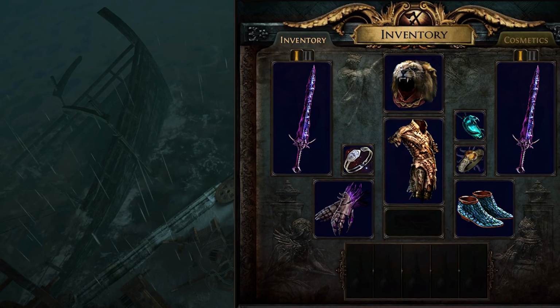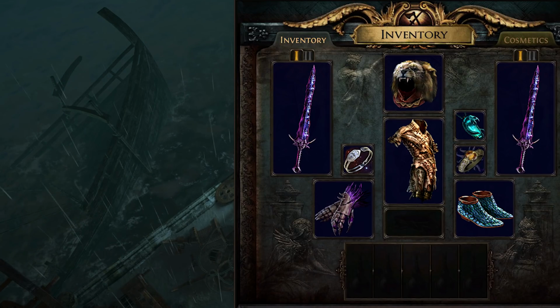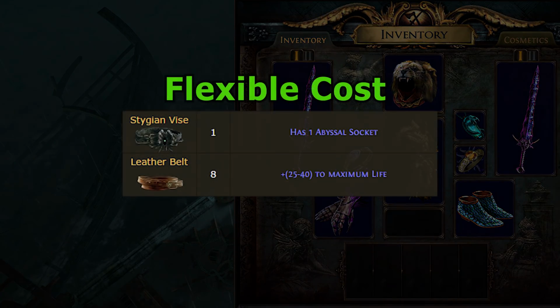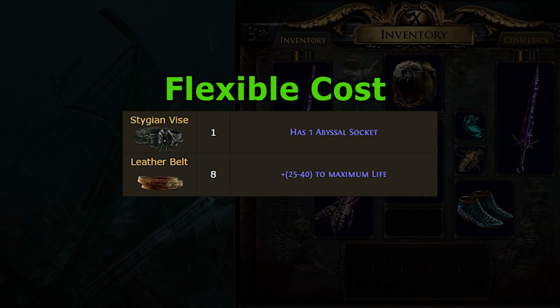And with that stated, let's move on to the final core piece of gear, the belt. My first and foremost recommendation being a rare belt, either a Stygian Vise or a leather belt. The Stygian will be a fair bit more expensive, but will also be much more powerful due to the inclusion of an Abyssal socket. However, both of these belts can be picked up for a flexible price that suits your budget.